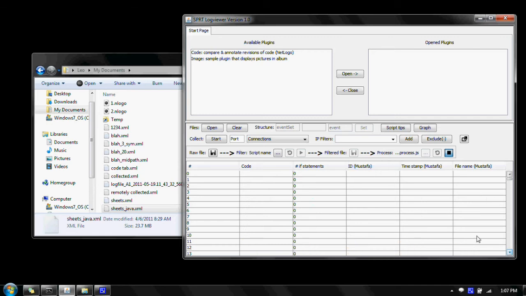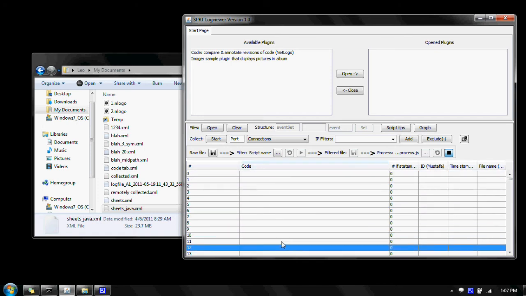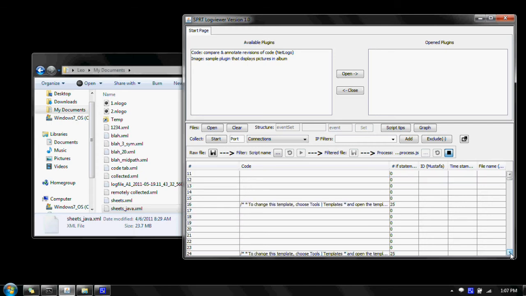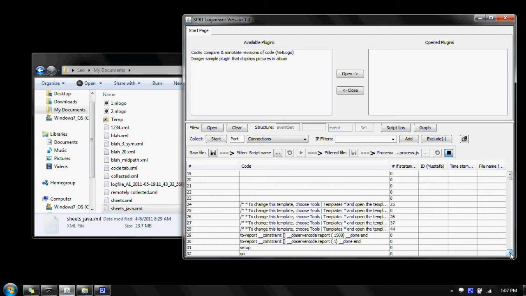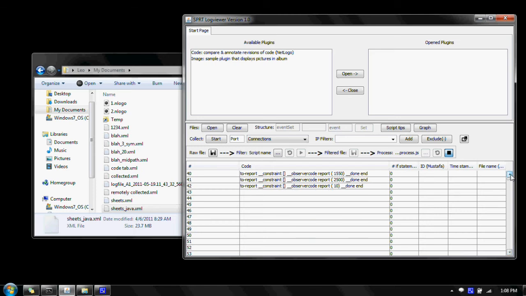So as you can see, the code is displayed here, but a lot of events don't have any code with them, because logging files often indiscriminately dump data into the file. There's also going to be events for other things. As you can see here, every few events you do have some code, and then you don't have any more code inside the events.